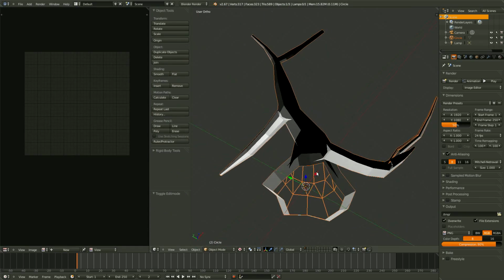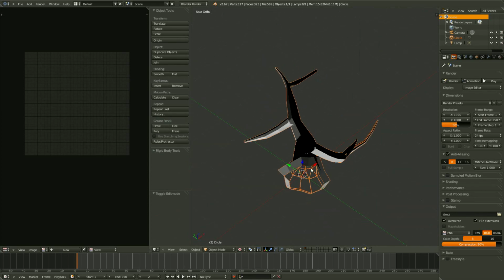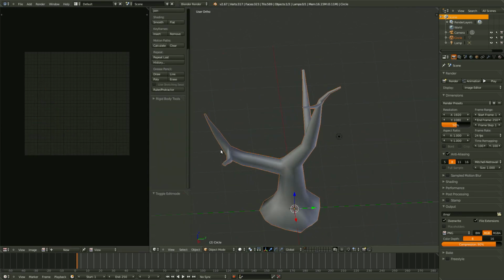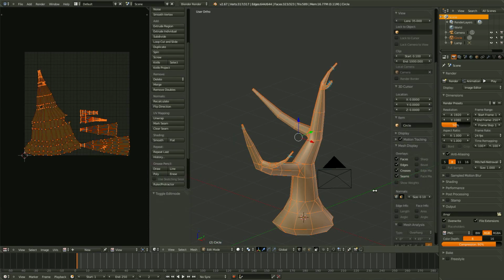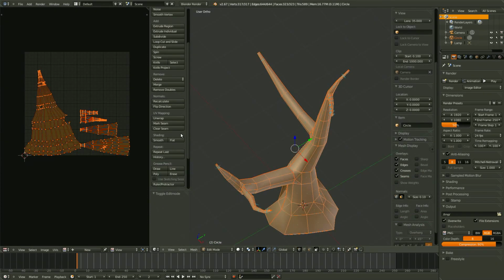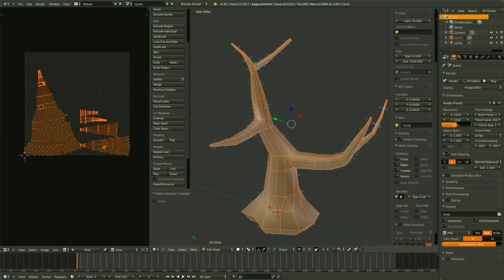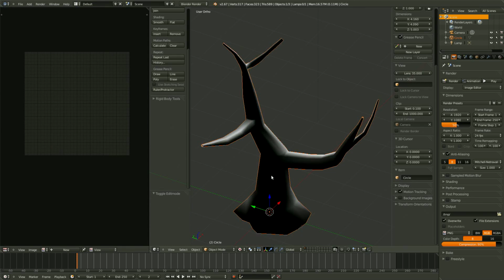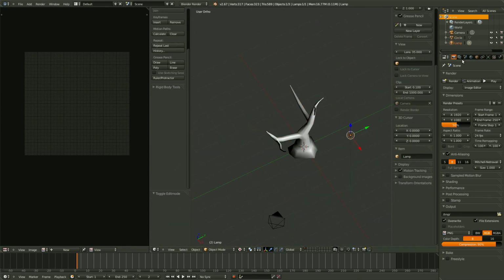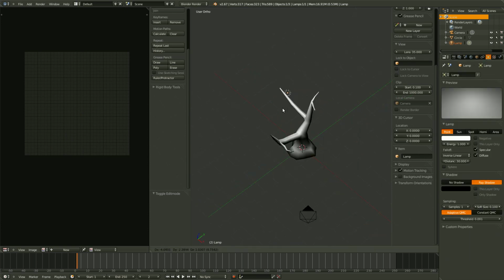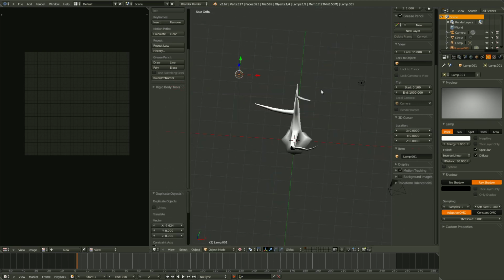So turn on our texturing. Ooh, I think we have a normals issue. Let's turn that back off. Let's set it to smooth first and just see if it's got some major normals issues. Not so much. They're all facing the wrong direction though. So let's have it recalculate those. Fairly simple. Now if we turn on texturing, it should still be there. And it is. Let's set our lamp to inverse linear. Didn't really do anything. Let's duplicate it and get another one on this side so we can see both sides.